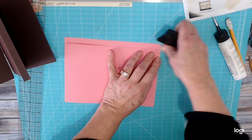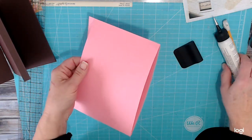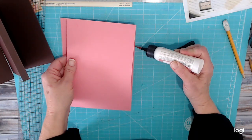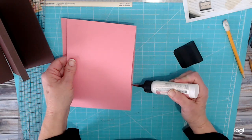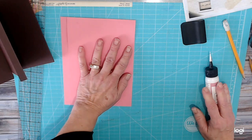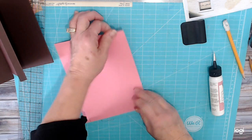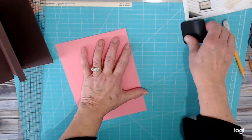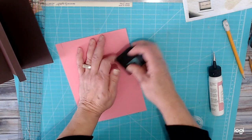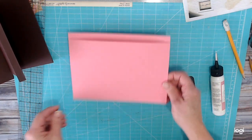So this is our top and our first pocket. Whoops, and I forgot to put my glue along the bottom there. So I'm just going to run a bead of glue right along the bottom there. Those things happen sometimes. It's not a big deal. So now we started out with just using 12 pieces of that cardstock, the decorative cardstock from Graphic 45. So now with these additional pockets, we'll have to create some more tags. So that's our part one.